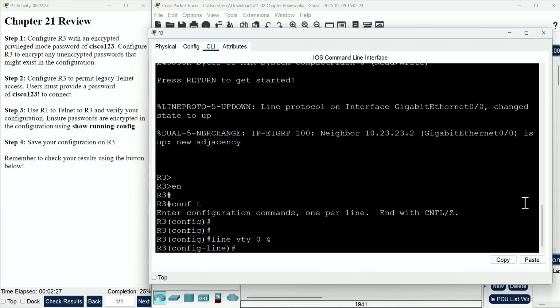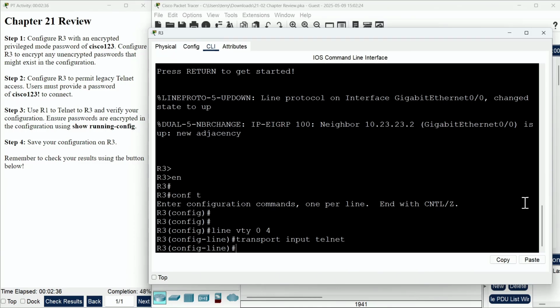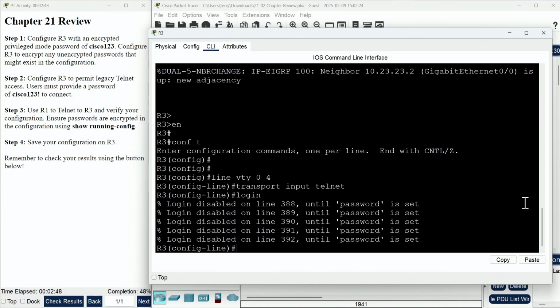So I'm going to go to line VTY 0 to 4, and I'm going to say transport input. Let's allow telnet. What a strange config. We are so used to doing transport input SSH. But transport input telnet, and we want to check for passwords at login. And yeah, I always forget the order.